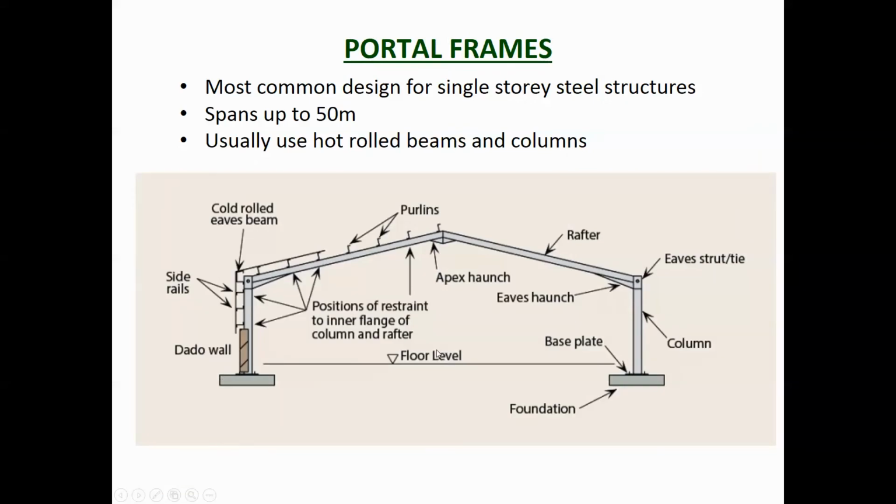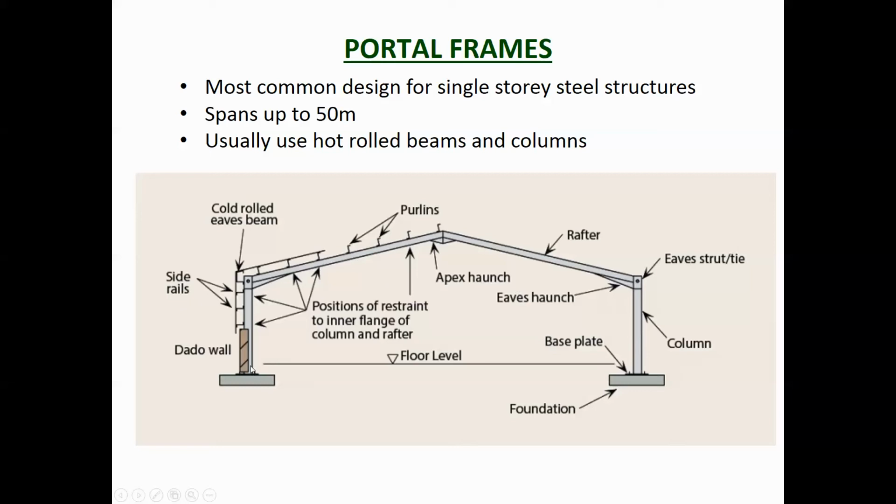So the different types of that main frame: the first is portal frames. In this case here, it's basically a portal. It's the most common way of building single-story steel structures to provide a really long span. There's a big open space, which is great for warehouses or things that need a big open space, which columns would get in the way of. You can see that it's got the side beams, the columns, and then the rafters connected to it. So it forms a sort of an arch shape, but they can be flat as well.